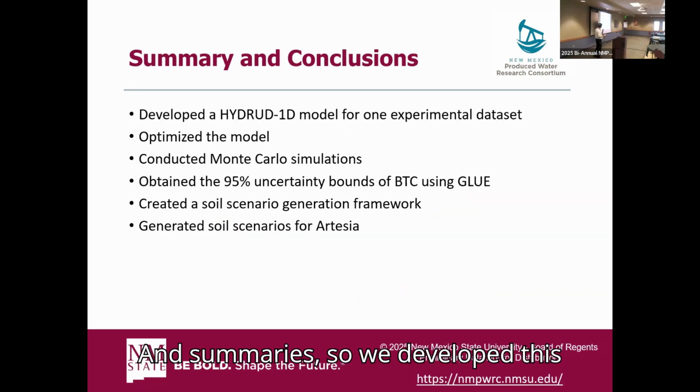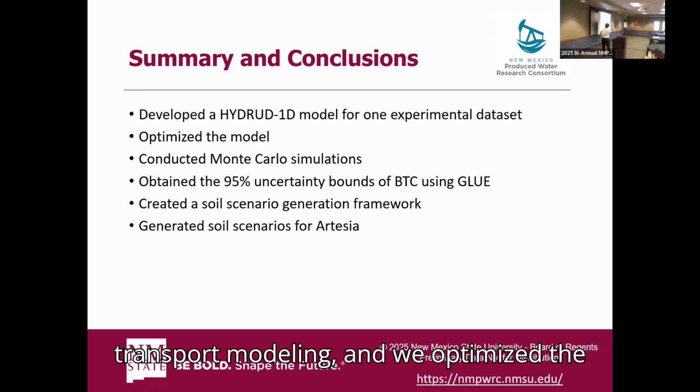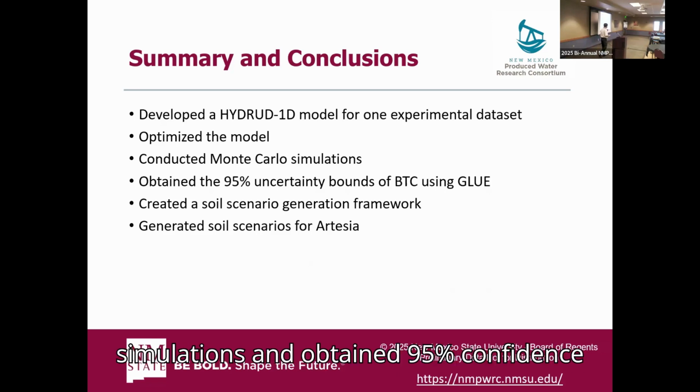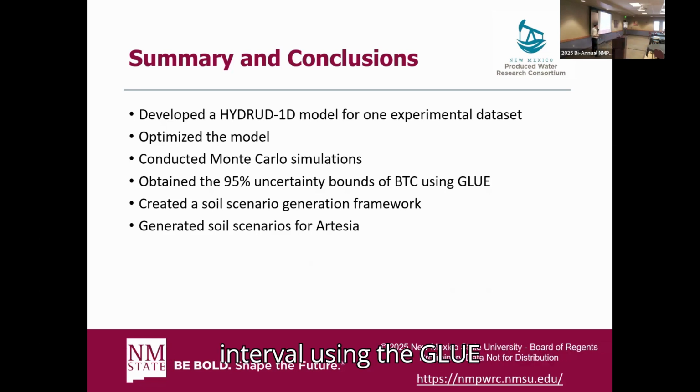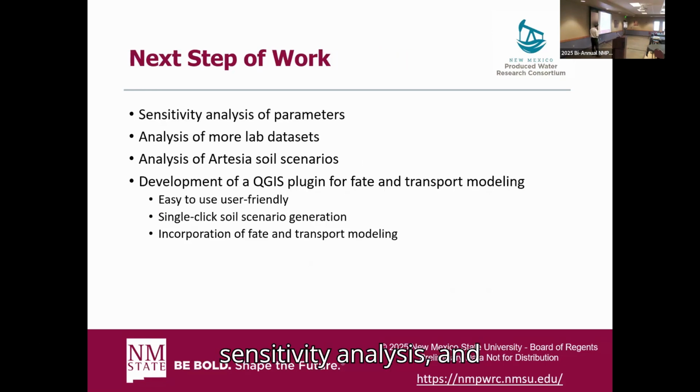In summary, we developed this modeling framework for 1D flow and transport modeling, and we optimized the model, and we conducted Monte Carlo simulations, and obtained a 95% confidence interval using the GLUE approach, and created a soil scenario database. And we will conduct more analysis, including sensitivity analysis, and we'll analyze more lab data sets as they come, and then analyze artificial soil scenarios based on this soil scenario generation.